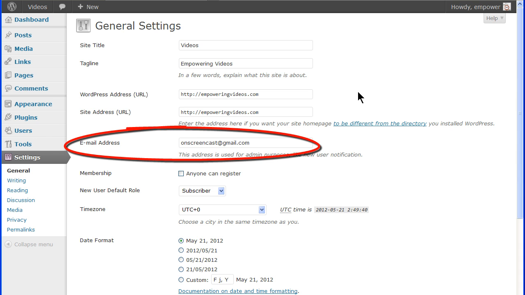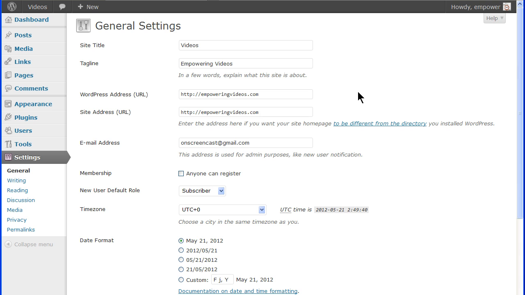The email address is used by WordPress to send you notification and email alerts about the maintenance and administration of the site. When someone registers at your site, then WordPress will send a notification to this email address. Or if you're moderating comments, then this email address will be sent a notification that a comment is being held for approval. The email address you entered here will not be displayed on the site. You can change this to any valid email address you want.